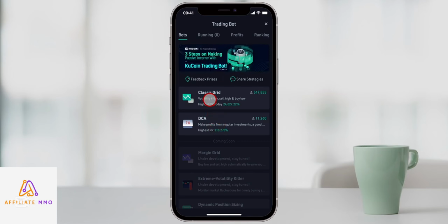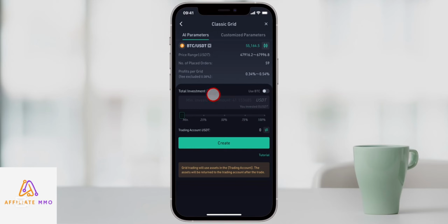So you can actually say, I want to put maybe $100 worth of Bitcoin or $500 worth of Bitcoin into this trading bot and really let the bot get on with it. You can go and input that here, so choose how much your total investment would be and then click create. You can go through, create that bot, and it will start trading for you right away. You can also customize the parameters though and choose these yourself.